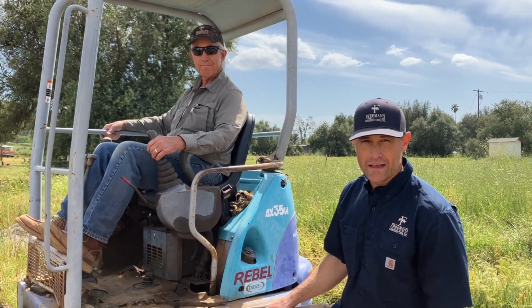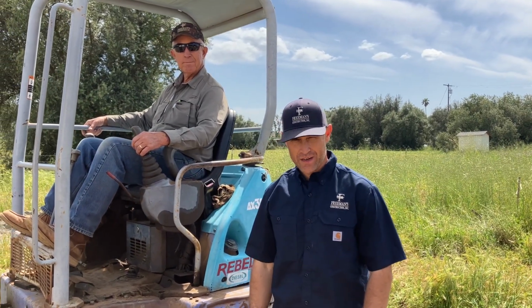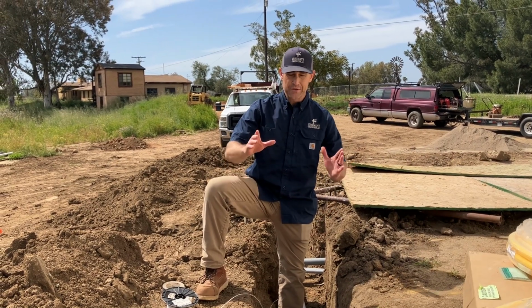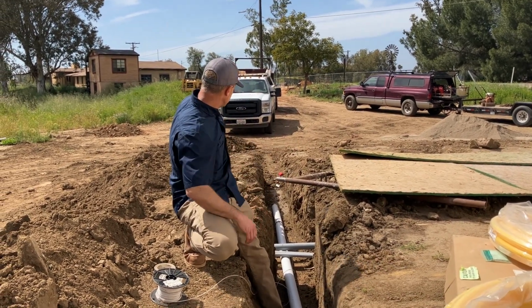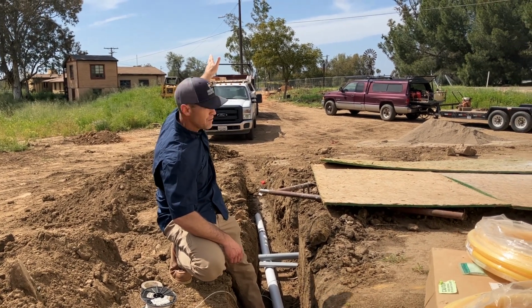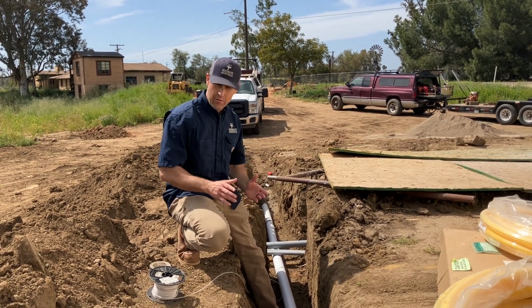Cool, so we're gonna walk over and show you something we did on a water line over here that'll help you if you're ever putting any in on your own house. All right, so I'm standing over here in the trench, and this is where the water line's running through. You can see behind me we got a driveway. The water's coming from a telephone pole way back behind me, all the way down through this trench right here. And we got concrete flat work that's going over the top of it.